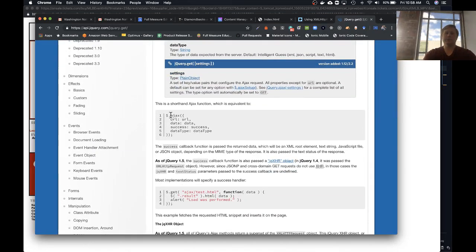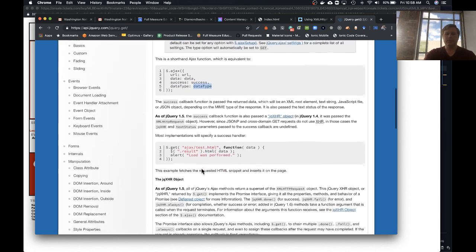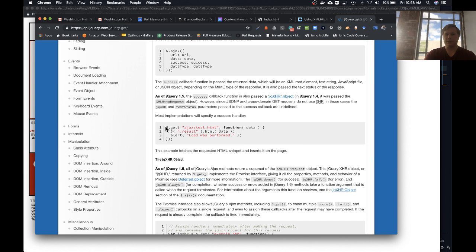All right, so much simpler, right? All you had to do was say $.ajax, the URL, the data, and then when it's a success, it calls a success callback, and you get a data type back. Which means that you could do something like this. You just do $.get, the URL that you wanted to go to, and then you have a callback function for when it's successful. So what do you want to do with the data? It says go off and make this request, and when you get the request back, I want to do something.